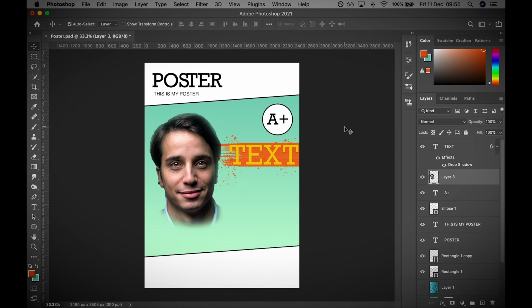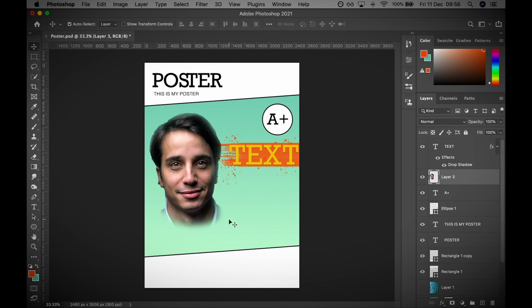Now that's my poster. Obviously, it's not very good. I've only got one photo in it. I could have another photo of a cityscape or something in the background. I could probably create a logo for whatever this is and put it there. I'll probably have some contact information if this is, I don't know, for a nightclub or something, ladies' night or whatever. I could say something like the hours, booking numbers, voucher codes, whatever.